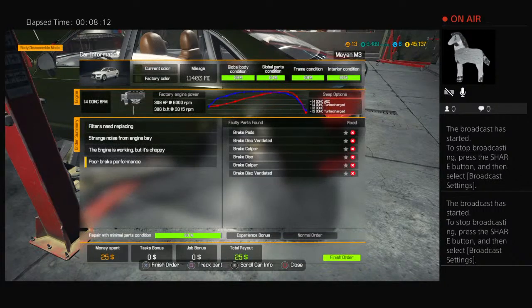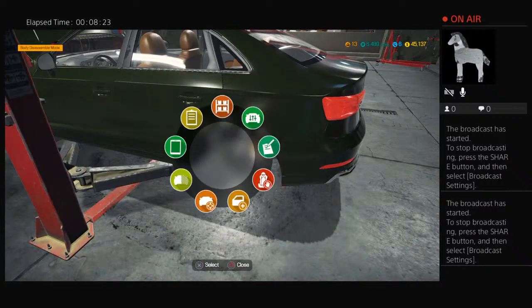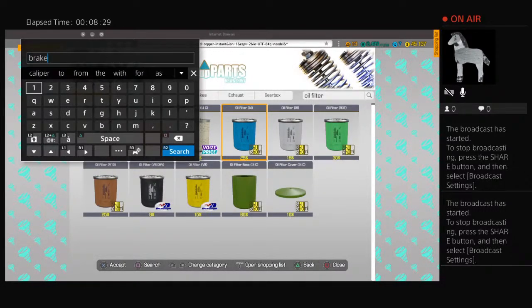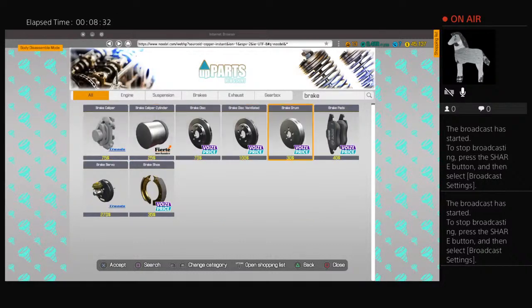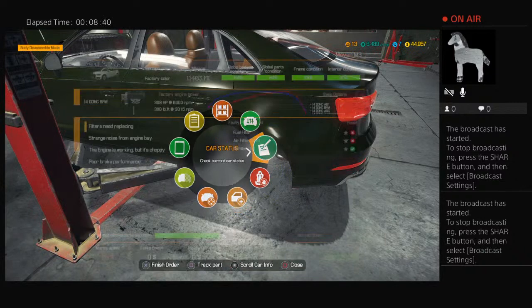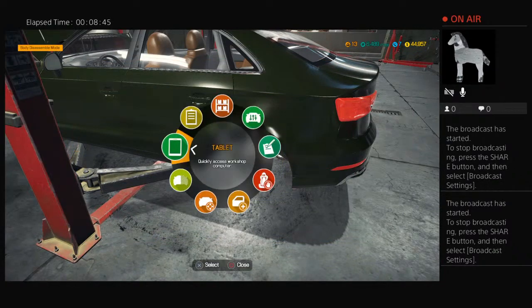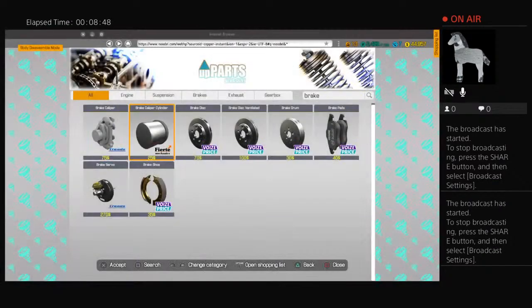We're going to get 1 pad, 2 calipers, a disc, and 2 disc ventilators. So a pad and 2 calipers. Let's start with that. A pad, 2 calipers, a disc, and 2 disc ventilateds.